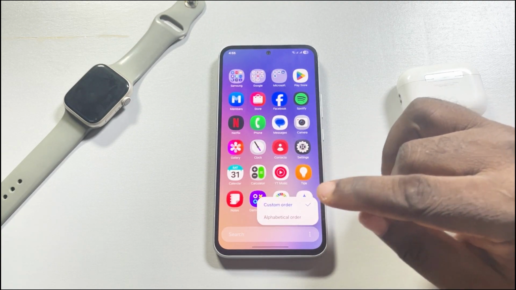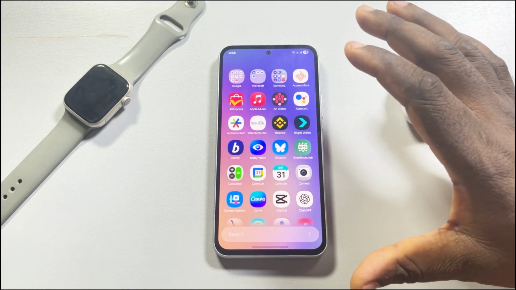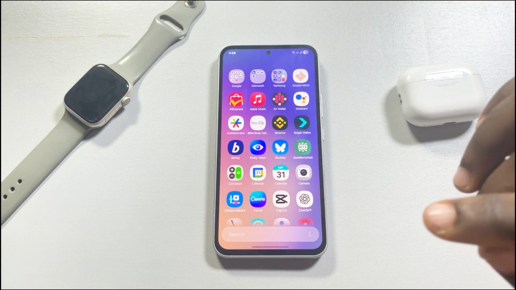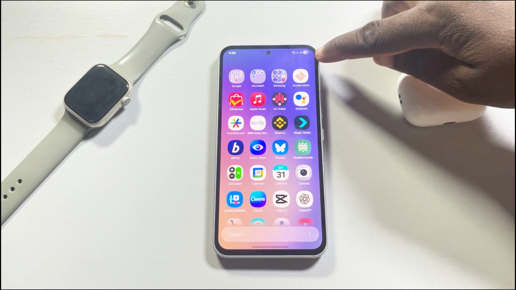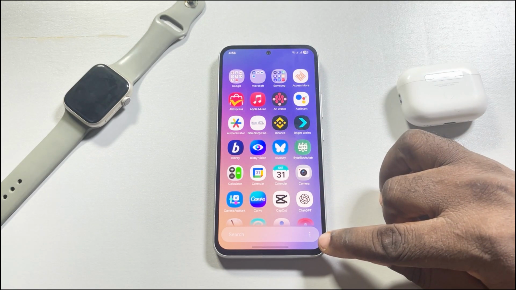And one more noticeable feature on the app screen on OneUI 7 is the search bar, which was at the top on OneUI 6, now beneath.